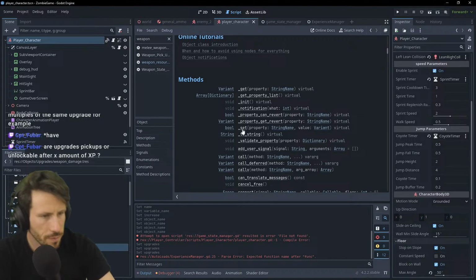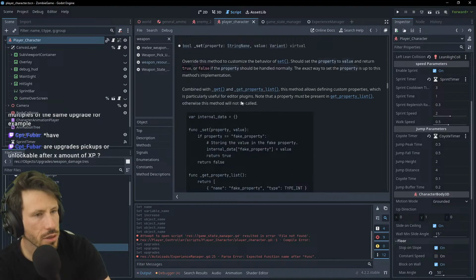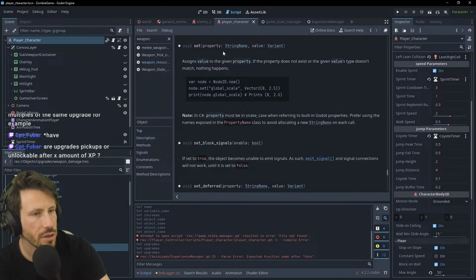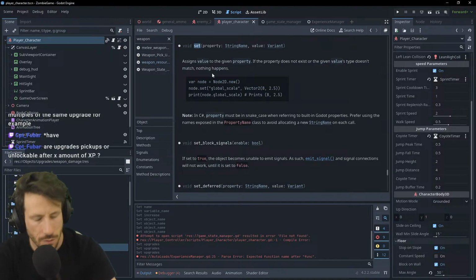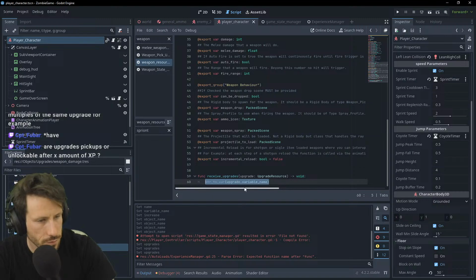This is it here. Right? We could use this, toString. Set, overrides the behavior set. Set, property name. This is what I'm thinking. This is the function I'm looking for. Set. Value.